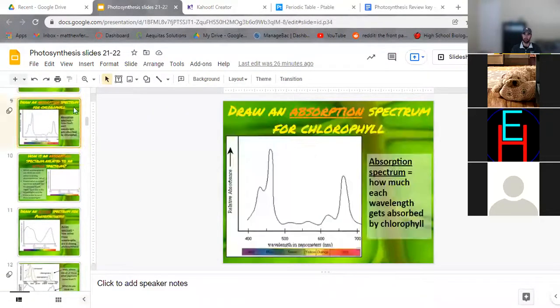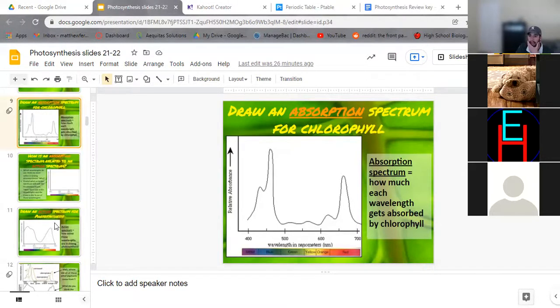Let's start with the basics, just to refresh ourselves. An absorption spectrum tells us what wavelengths of light are being absorbed. The absorption spectrum that we are looking at here is specifically for chlorophyll, and it's a special type of chlorophyll. Chlorophyll A and chlorophyll B aren't exactly the same. But again, it's just generally looking at how well the different wavelengths of light are getting absorbed. So in this pigment of chlorophyll, we can see a lot of absorption in the blues and blue-greens, and then a decent amount in the reds.